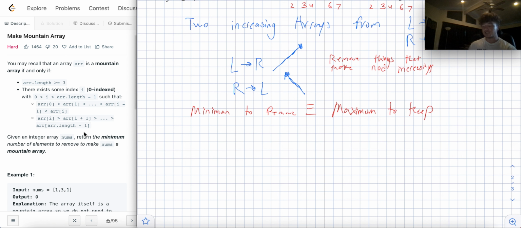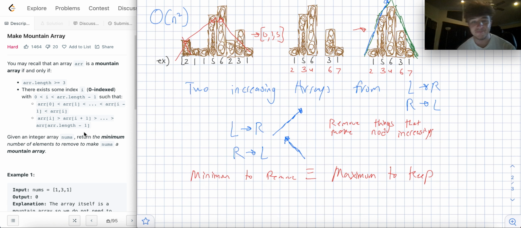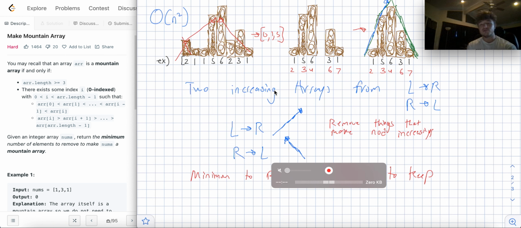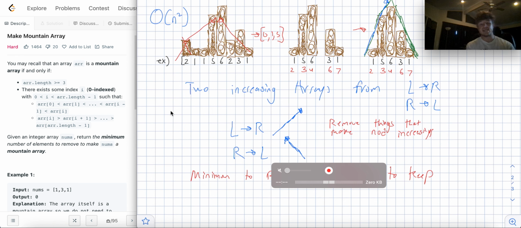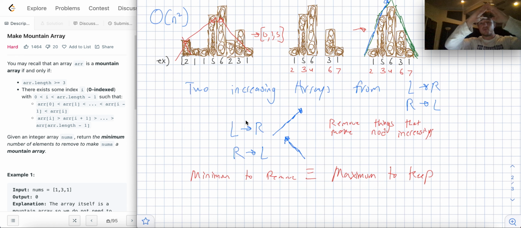Right, so here are 2 things to think about when you're solving this problem, and you can see that it's really the equivalent thing. A mountain is increasing from left to right, hits a point, and then decreasing from left to right, starting at that point. Or it's the same thing as saying increasing from left to right and increasing from right to left, and then the point that they meet at. And also, when we're trying to find the minimum things to remove, that's the same thing as stating the maximum to keep. Those are equivalent statements, right?